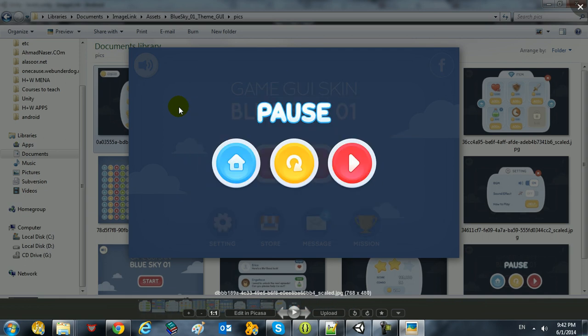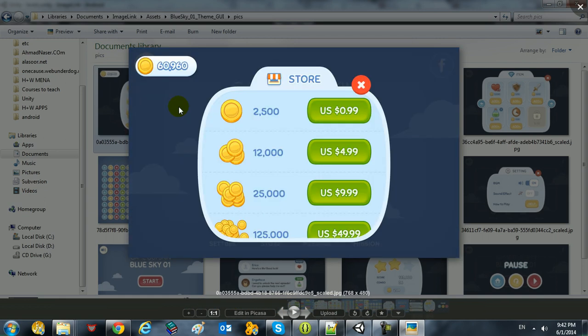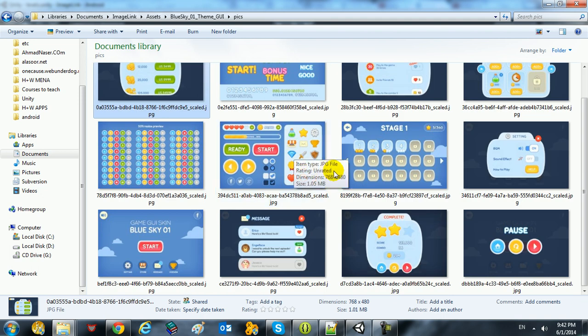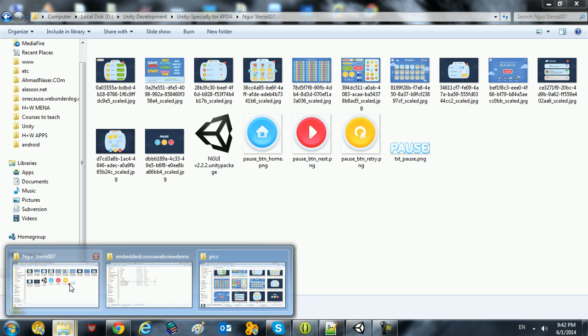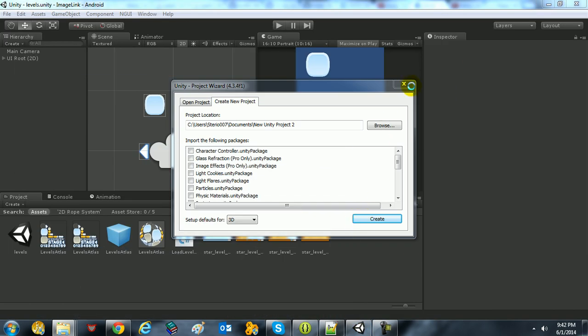In order to design a menu like this, you have to be familiar with Unity menus and animation. So, in order to achieve our goal in this tutorial, we gotta do something else. We wanna work with a plugin for Unity called NGUI. So all you need is to purchase this NGUI plugin with Unity and install it into your Unity environment. So before I continue this video, I'm just gonna create a new Unity project.